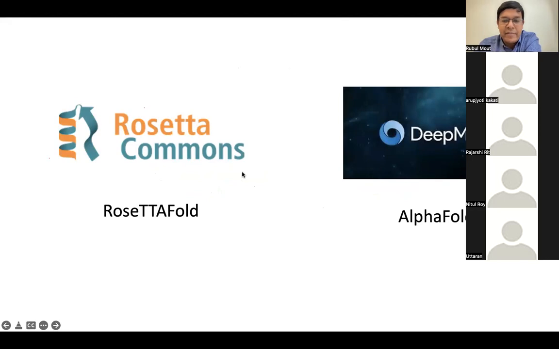Two things came up. One is David's effort to build Rosetta over the last 20 years. He improved Rosetta, and David and another colleague of mine at the University of Washington built a new tool called RosettaFold, which can predict protein structure in a way better way. And then DeepMind, which is a Google company, also came up with AlphaFold 2, which again took the entire scientific world by storm.